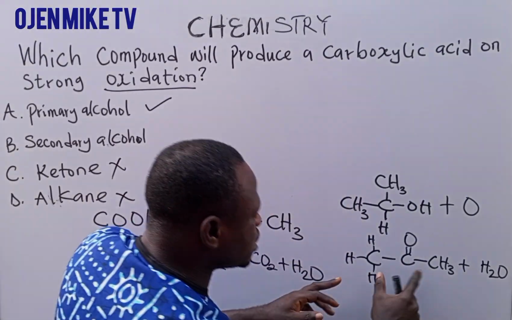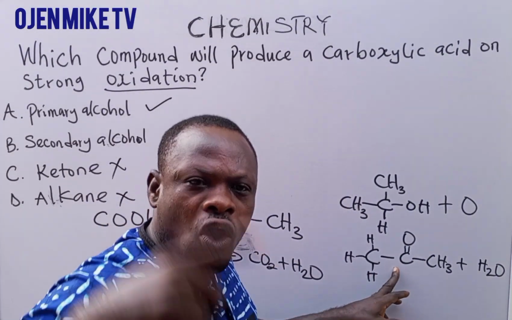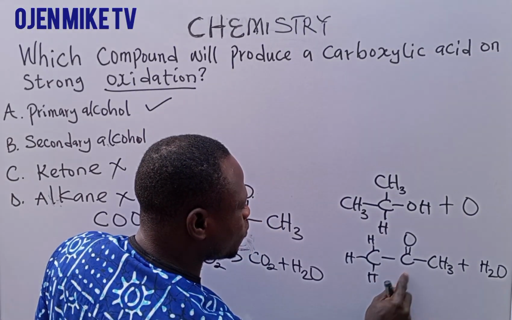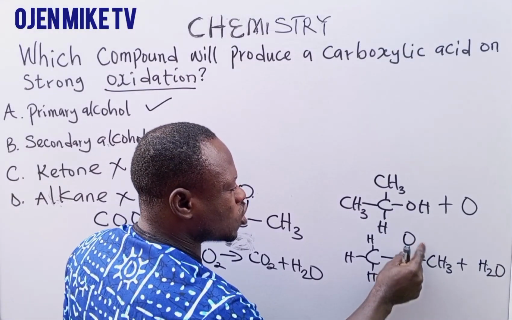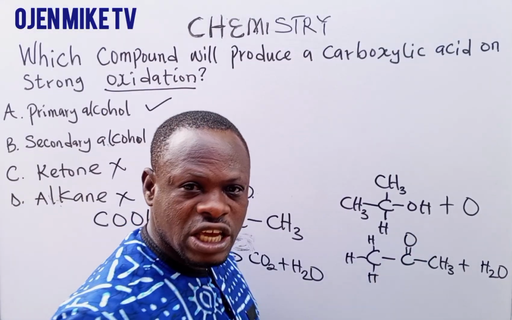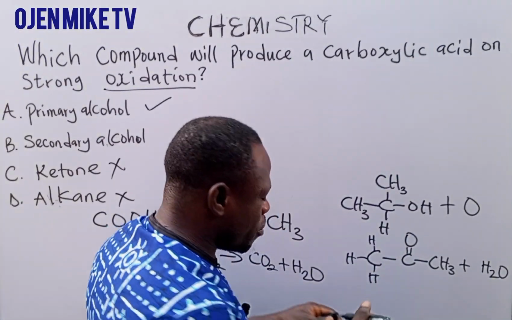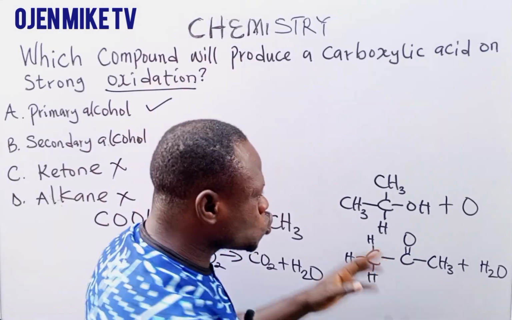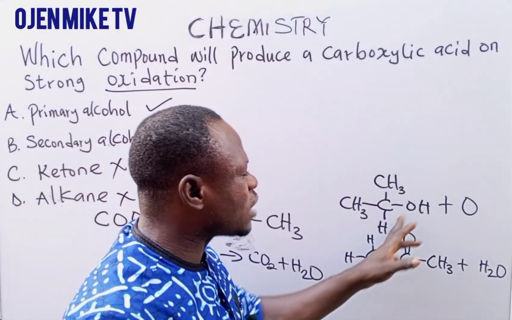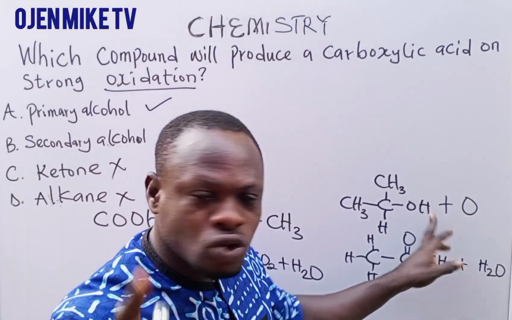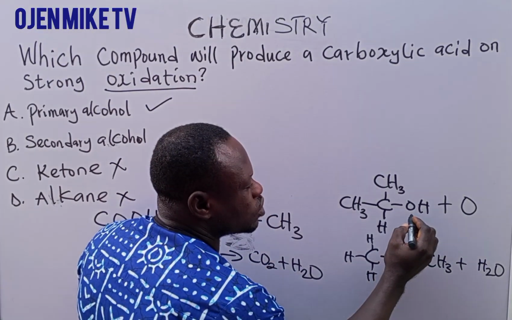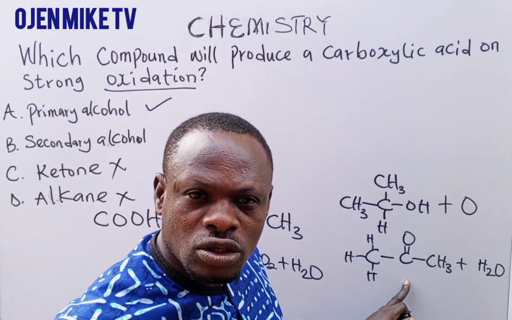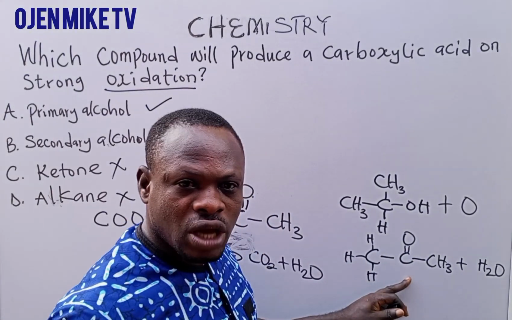And this ketone cannot undergo further oxidation, because there is no hydrogen for you to replace and you cannot add another oxygen here. So this one will give propanone, or what you call a ketone. So a secondary alkanol can only undergo oxidation once, to produce a ketone. You get that? These are propanone.